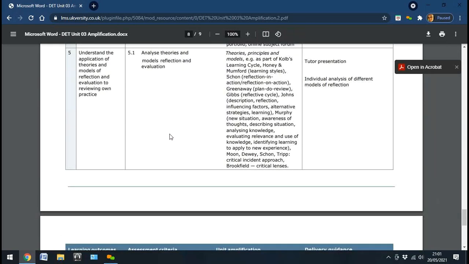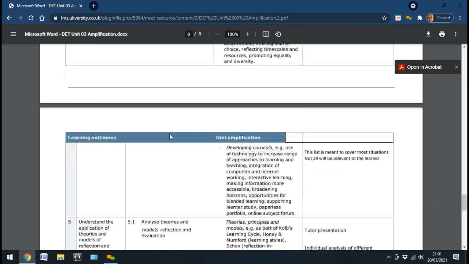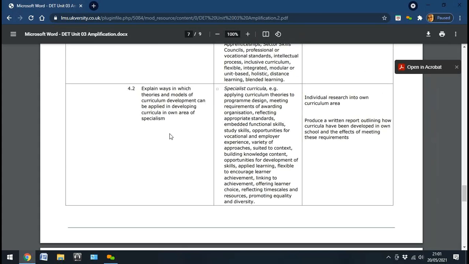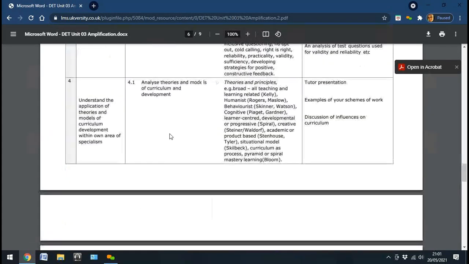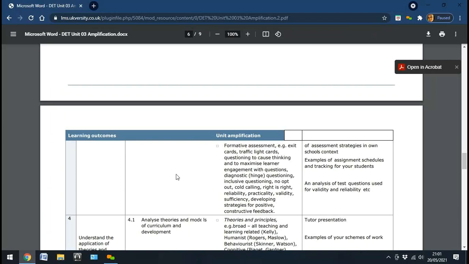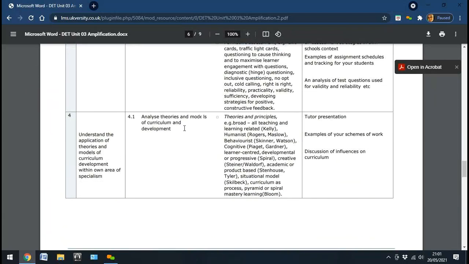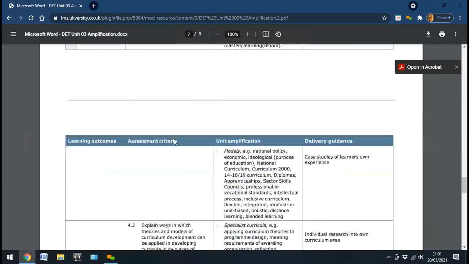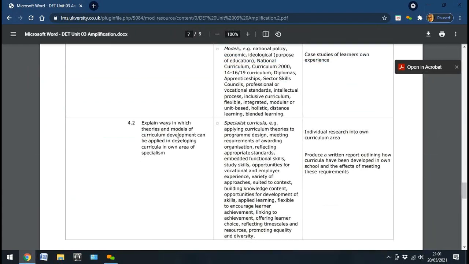So that is an overview of the whole unit, really, because it's fairly straightforward to deliver, because it's the same thing over and over again, repeated. It looks at a number of theories on a subject, and then it asks you to actually do some research on those and write about what you think about it. And then the second part is how you would apply any of those to the way you develop curriculum or assessment planning, or whatever it is within your establishment. And as I've said before, somebody within your establishment can assist you on that.